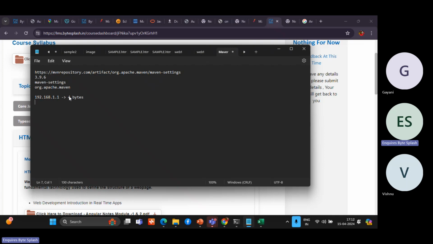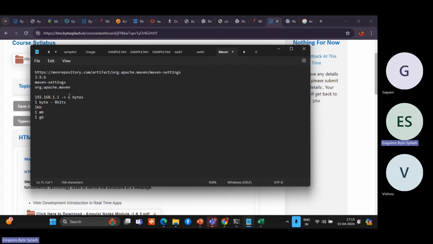Computers work in bytes, zeros and ones. 1 byte equals 8 bits. 1024 bytes equal 1 kilobyte, 1024 kilobytes equal 1 megabyte, 1024 megabytes equal 1 gigabyte, 1024 gigabytes equal a terabyte, then petabyte, exabyte, zettabyte.